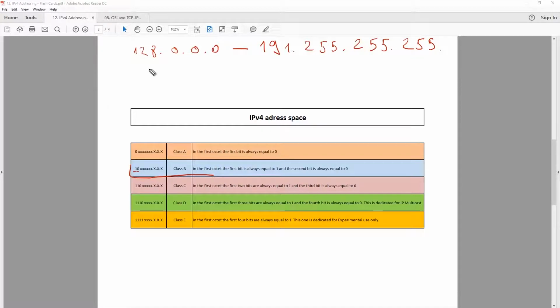And if you want to represent this in binary, the first bit is always equal to 1, the second bit is always equal to 0, and the rest are all zeros for 128. For 191, it's 1, 0, and the rest are all ones.